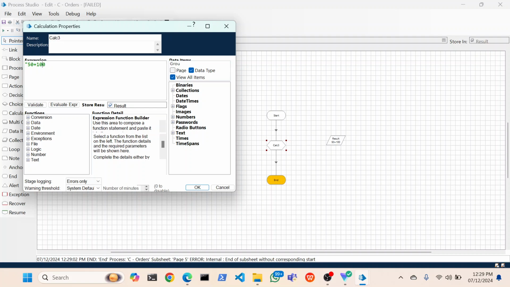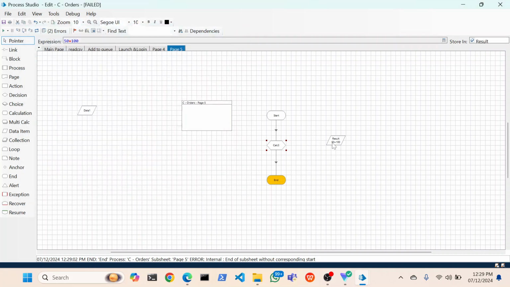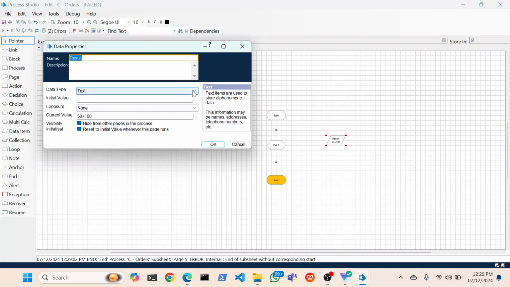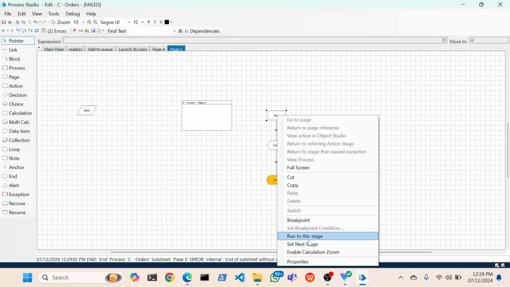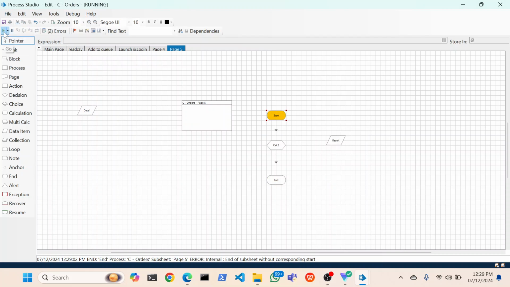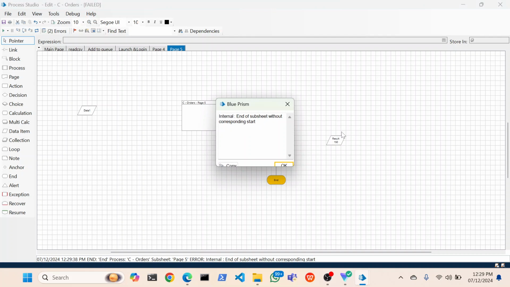You take off the double quote. When you validate it, it's okay, and let us change it to number, since it is a number we are working with. Now let us go. We would get the result as 150, just as we initially passed into our calculation stage.